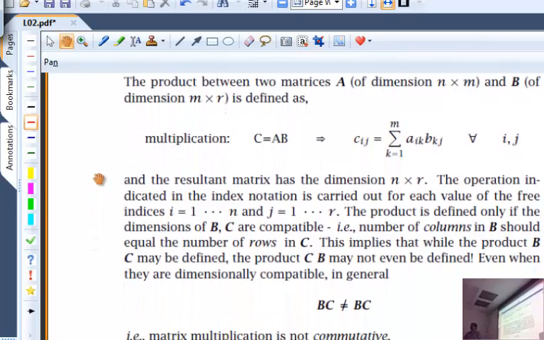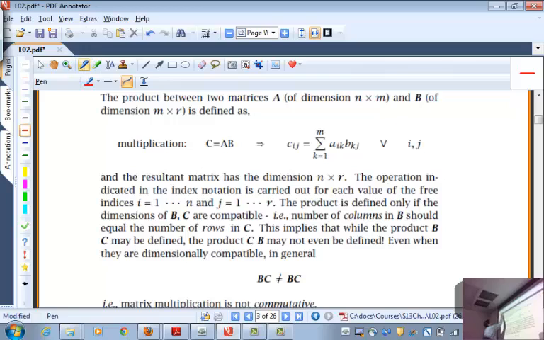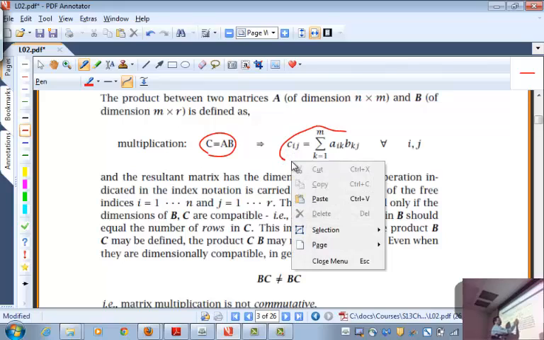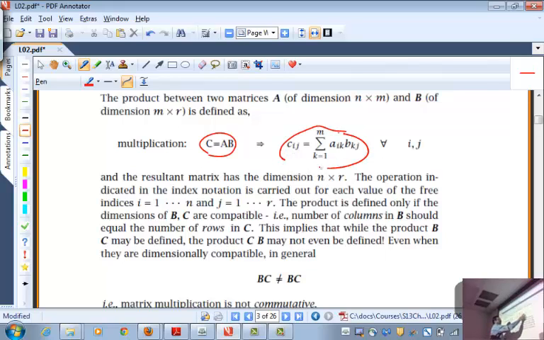Product is a different question. How do we define a product between two matrices? So C is equal to A times B. Its actual definition is Cij is the summation of Aik Bkj. Again, you know this. It's essentially taking the product of a row with a column, element by element, and adding them up. The interior index k goes through all the range of values. That is equivalent to taking, when you fix i and change k, the row of A. And when you fix j and change k, you're taking the column of B.